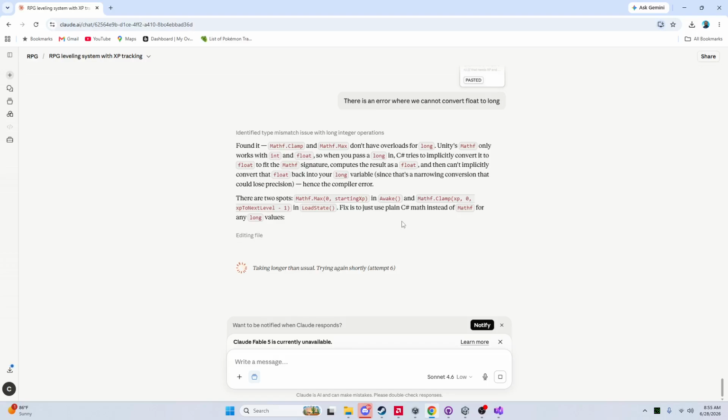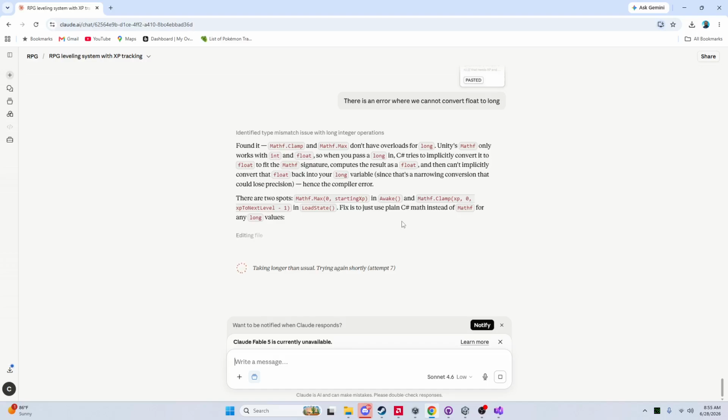And the difference between all this is a float is a decimal point number, a floating point number. It could be 0.123456789. An int is an integer number, 0, 1, 2, 3, 4, 5, 6, 7, 8, 9. And then a long is a very long number. I do not know the actual decimals or how many places it goes, but it is exactly what it says, a long number.